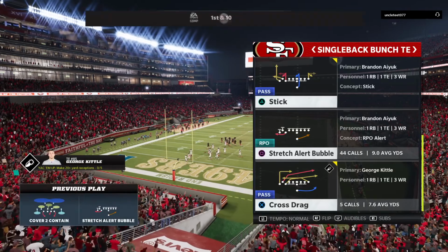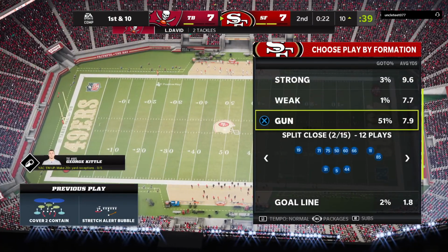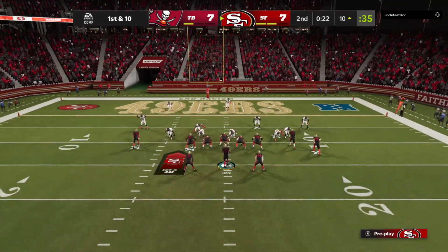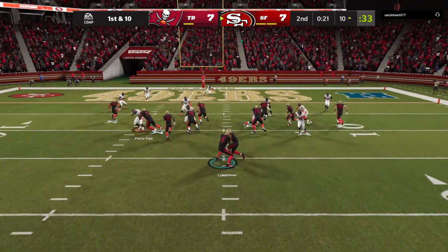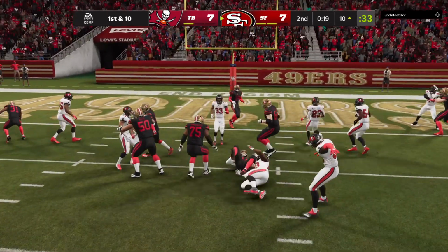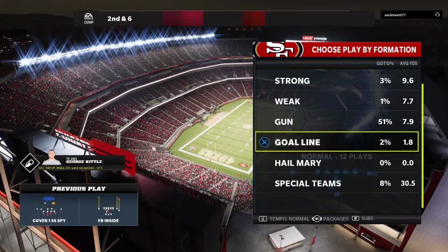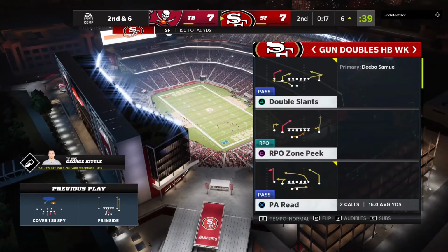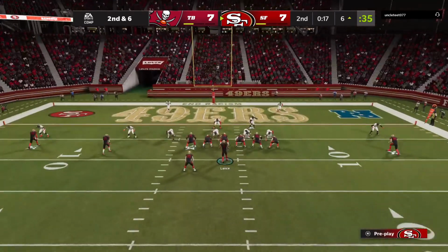Now a timeout called for by the offense as it comes with 22 seconds to go here in half number 1. So not quite a 1st and goal. It's 1st and 10 from the 10. First man through, it's the fullback Juszczyk. And he's going to be brought down just shy of the 5 at the 6. Now San Francisco going to call their second timeout as they'll stop it with 17 seconds to go in this first half of action.